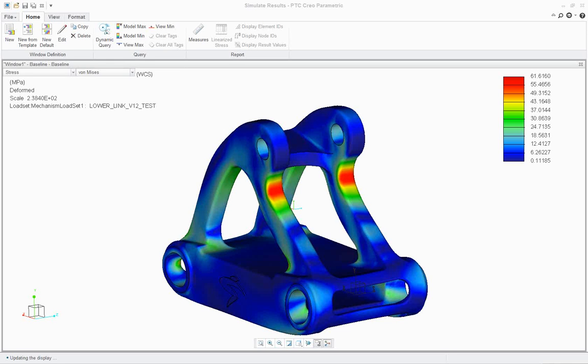After taking into consideration our factors of safety and other considerations, I want to design this for 38 megapascals, and so 62 is already overshooting that quite a bit. So I now have to figure out where to add material in order to get this to meet the allowable stress limit.